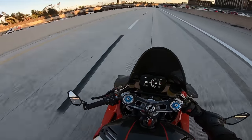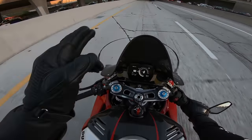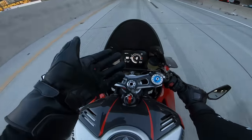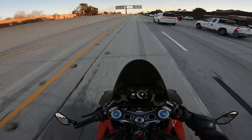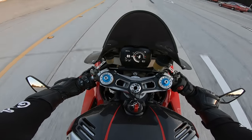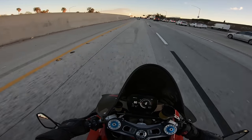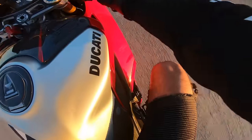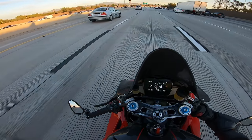The bike feels way better now that the tune is fixed and it's not stuttering at 11–12k RPM. Back then when it would stutter up there I felt like I was redlining, even though this bike redlines at 16.5k. Now it just keeps going and it's smooth — very unnatural feeling in the best way. Hopefully the bike stays running good. I'm happy with where she's at. I wonder if I'll feel more heat from the clutch now that it's open, but so far I don't feel anything.